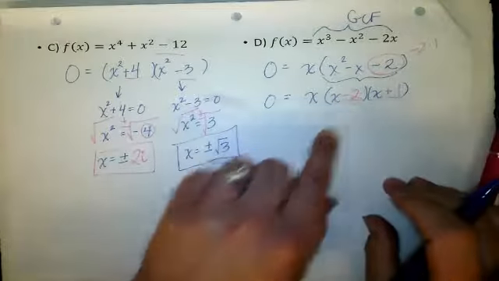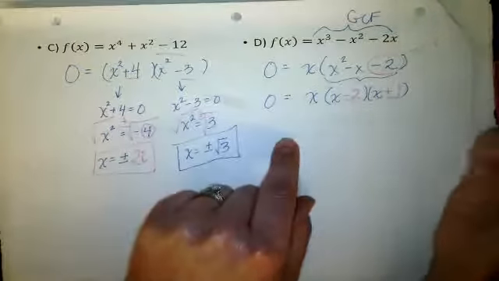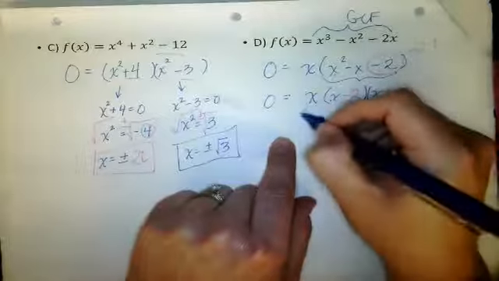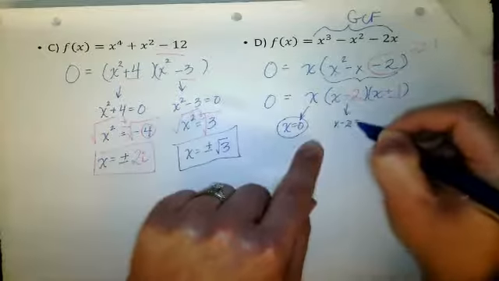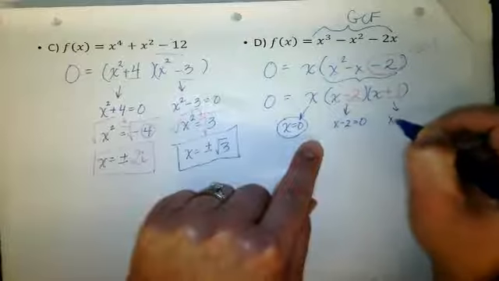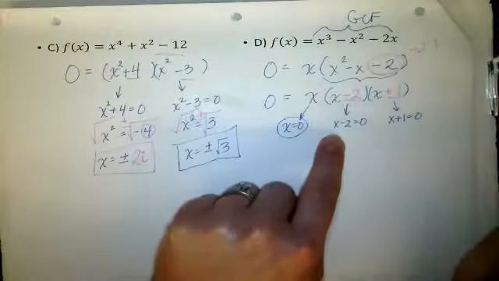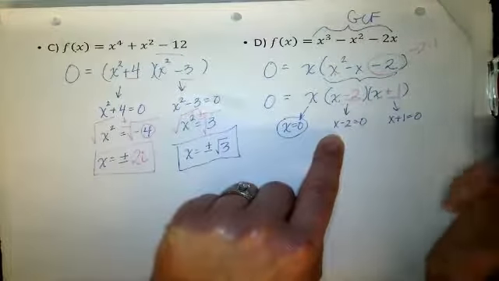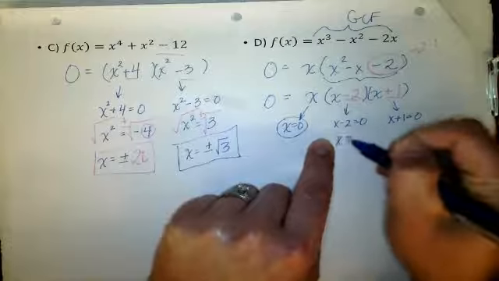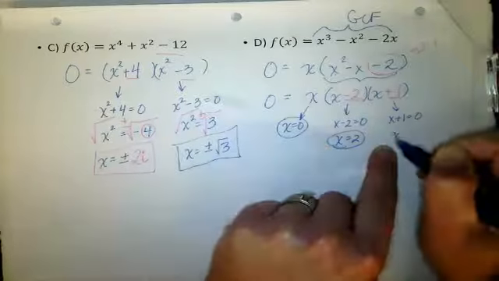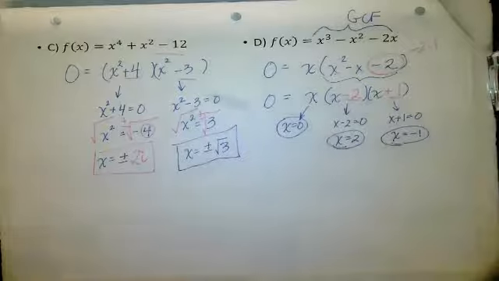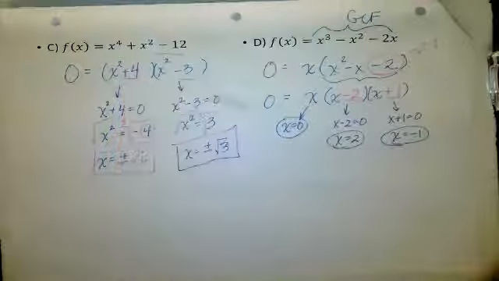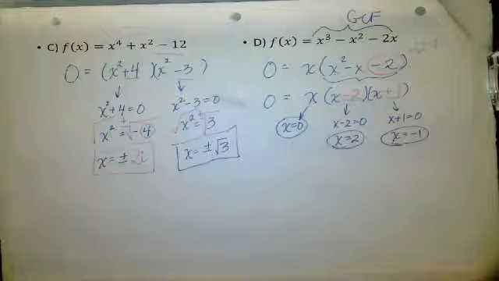And then how do we solve for x? All right, set each thing equal to 0. Our x gets set equal to 0. And here our x minus 2 gets set equal to 0. And x plus 1 gets set equal to 0. How do you isolate x? Add 2 and subtract 1. So in this one, we had 3 real solutions for our highest power of 3. It's kind of nice, right?